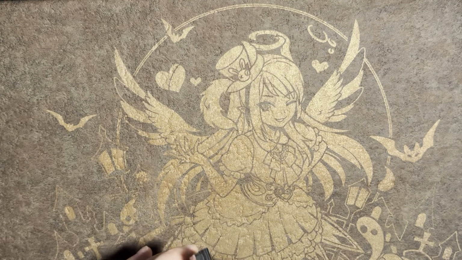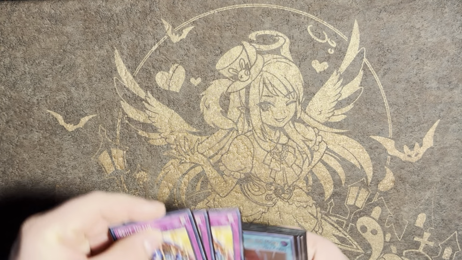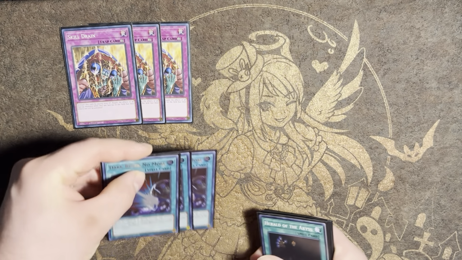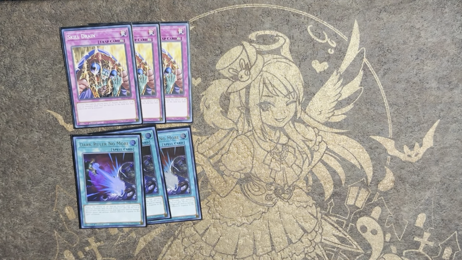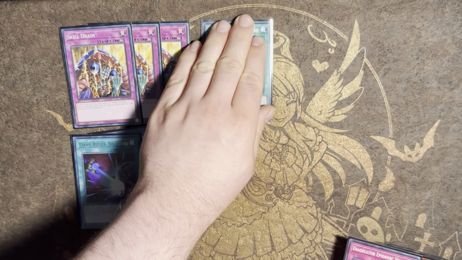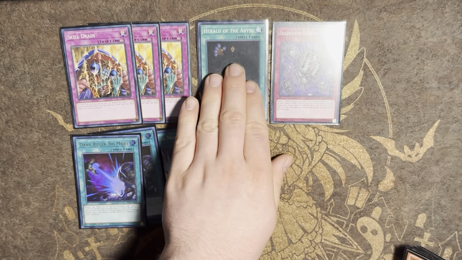Once again, this is just for my local area here. Skill Drain, negate all the effects when you're going first. Dark Ruler, negate all the effects when going second. We're playing Thrust, so we're playing the Herald of the Abyss because Purrely is still relevant. And then the Eradicator for when we're going first.